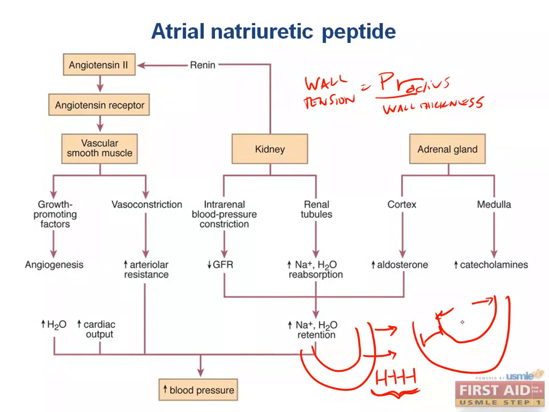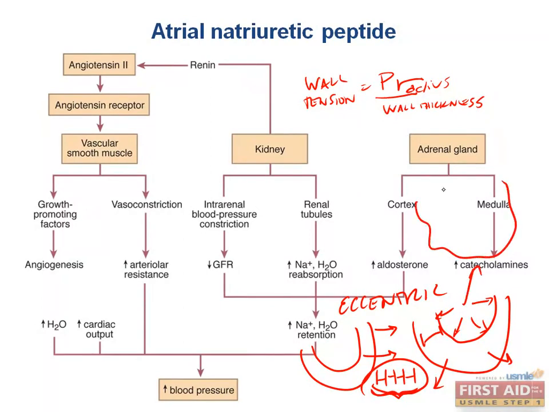I did a poor job of drawing that. But just imagine how this chamber will now be able to push itself much larger because we added more slack, essentially, by adding those sarcomeres in series, like tying ropes end on end. This is called eccentric hypertrophy because we increase the ventricular wall thickness while also allowing an increase in the radius of the chamber. The actual definition of eccentric is deviating from a circular form or path, which should make sense because that's what's going to happen to our chamber if we keep on dilating it. It is just going to keep on dilating until eventually it becomes a big, floppy, crappy ventricle, like a Walmart bag in the wind.